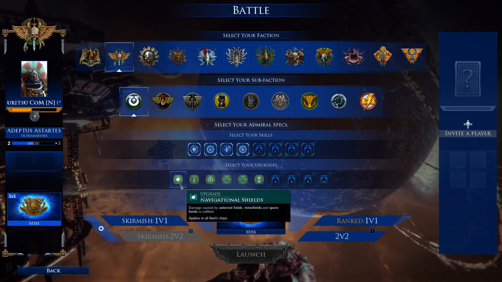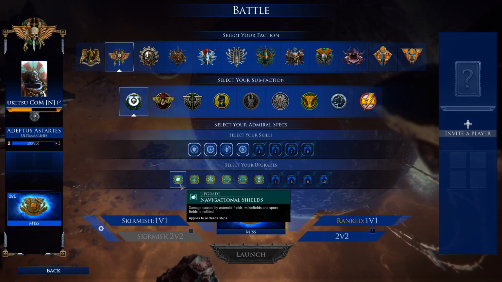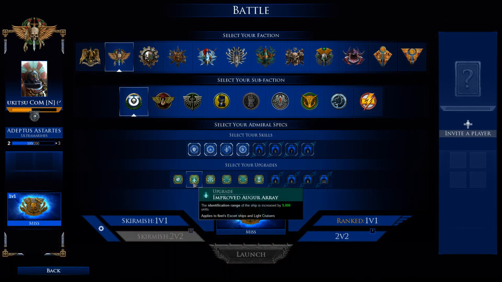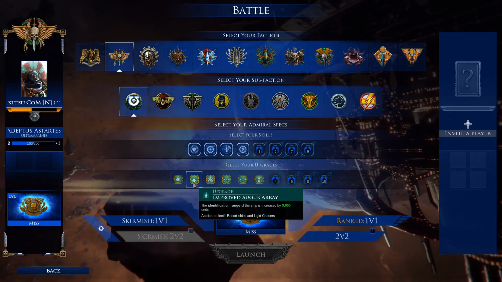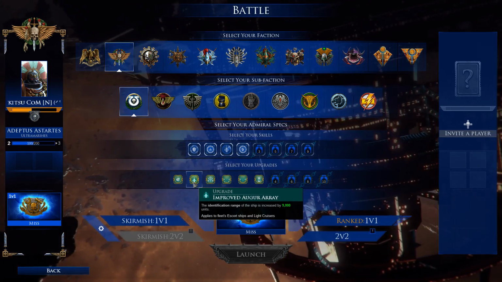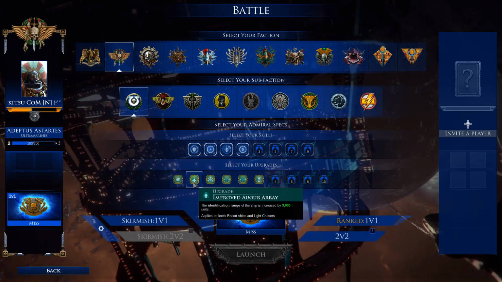Fairly okay ability. It's nothing that you're going to write home about, but depending on what map you end up with, you may want to pick this up. Improved Auger Array, I don't think this is a Space Marine ability. It's a pretty okay one on some compositions, but it's not really going to be one for what they do, which is boarding. And if you're going to be boarding enemies, you're going to be within a very short range. So generally speaking, don't bother with the Improved Auger Array.